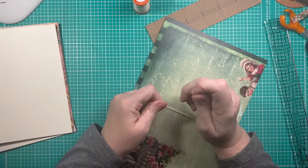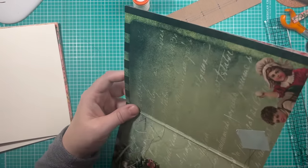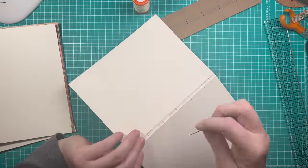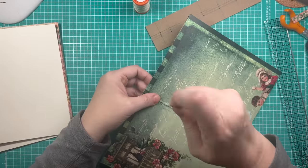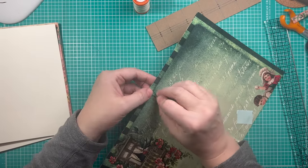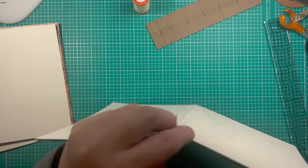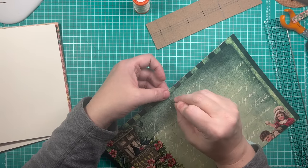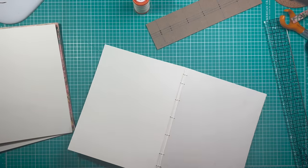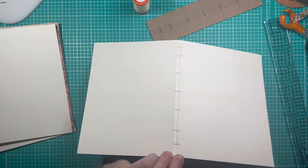I got my tail stuck in there. Running stitch up. Ladder over. Running stitch up. And ladder over. And at this top one, we're gonna take another extra stitch going back in through that same hole over there. So I'm gonna make a second ladder stitch over here. So I've got two loops here at this top hole, okay? Go ahead and pull those.